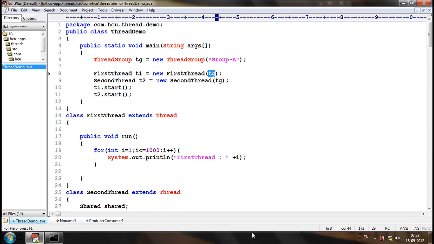Sorry, let me make these implement Runnable. This is the ideal way of doing this, implementing Runnable.